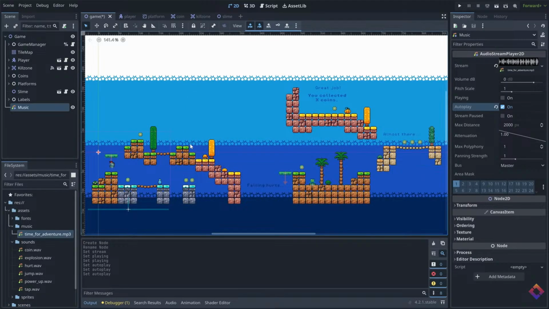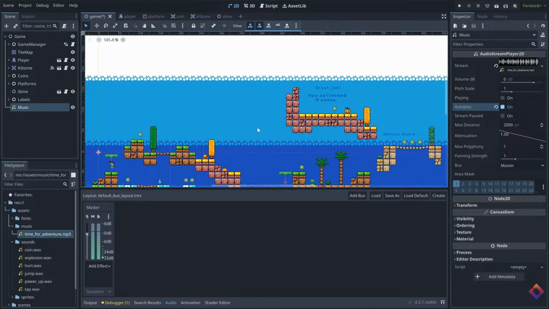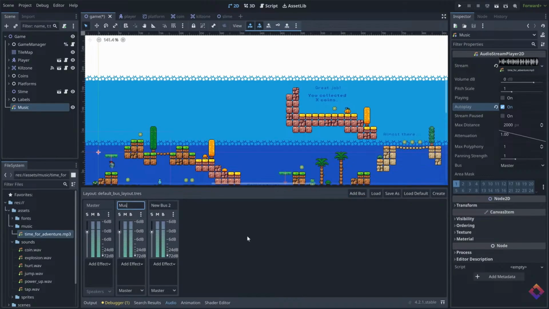Now by default, all sounds are played fairly loud, and since this is background music, we probably want to turn it down a bit. We can do this by adjusting the volume on each individual AudioStream player, or we can use the audio tab here at the bottom. This is actually a fully functioning audio mixer, and we can add different buses to control our audio. Let's add two, one for our music, as well as one for sound effects. And then we can simply route our music here into our music bus. So now we can control the volume of our music using this slider. I'm just going to set it to -12.